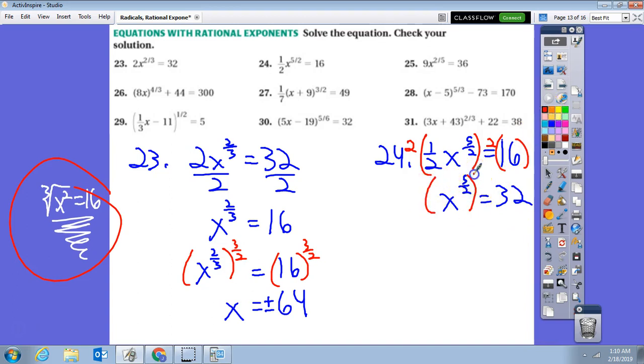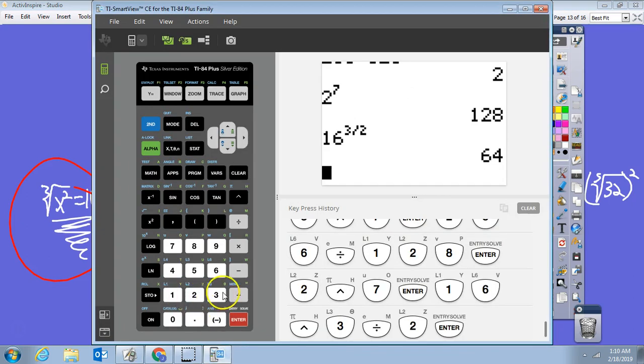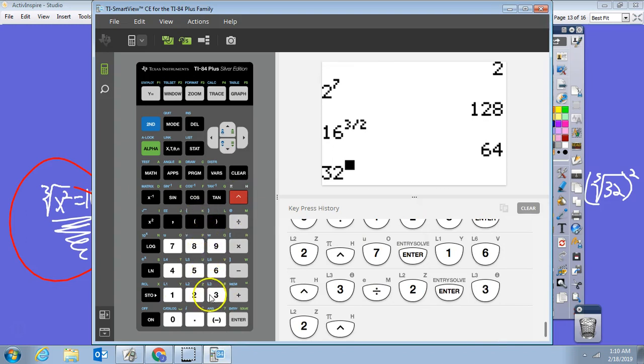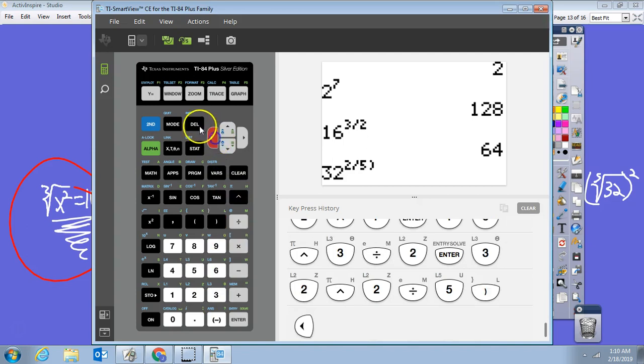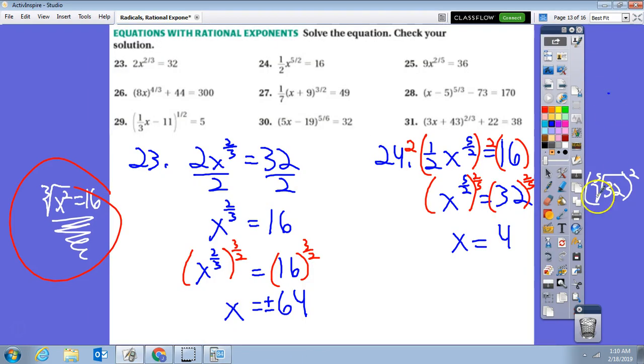Now I'm going to raise both sides to the 2/5 power, just like I did earlier. To get rid of the 2/3, I raised it to the 3/2. To get rid of the 5/2, I raise it to the 2/5, because those will cancel out. And 32 to the 2/5 power, that's a 5th root, because of the 5 on the bottom. That really means the 5th root of 32 squared. So that is the same thing as 2 to the 2nd power, or 4. If you use your calculator, 32 raised to the 2/5 power, sorry about the parentheses there, will give you 4, just like we got here. Notice that is an odd numbered root on the bottom, so 4 doesn't need the plus or minus like the even numbered roots.